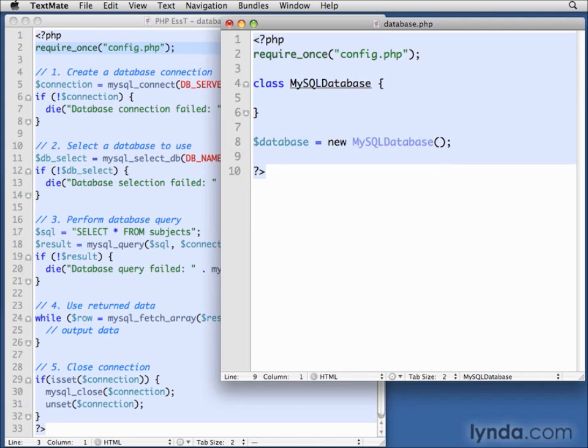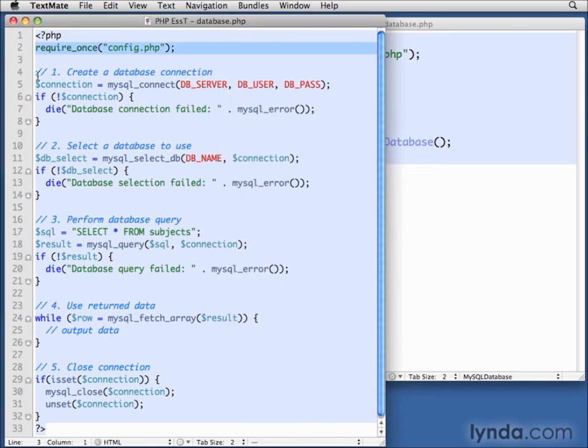As soon as this file is done, it will not only define the class, but create a new database object and assign it to $database. And if I, for example, want to change it someday, I can have another one that is my Oracle database, or another one that is my MS SQL database. But for now, we're just going to use MySQL, but we already have that sort of modularity built in. And we could even have something that looks in a config file to decide which one of my database adapters should I use. So I think this is just a good programming technique.